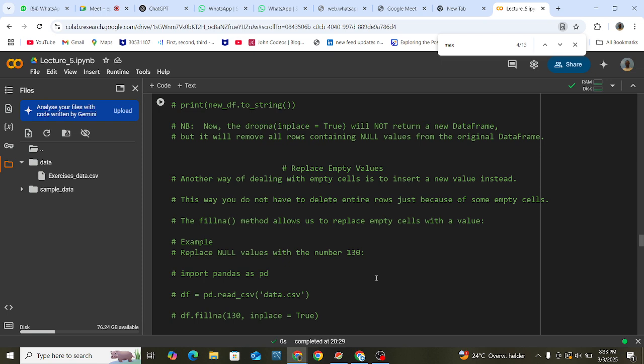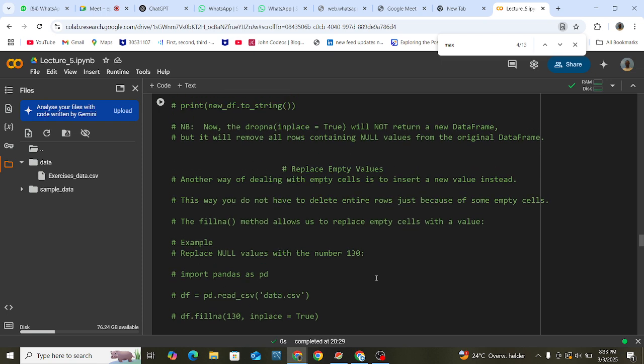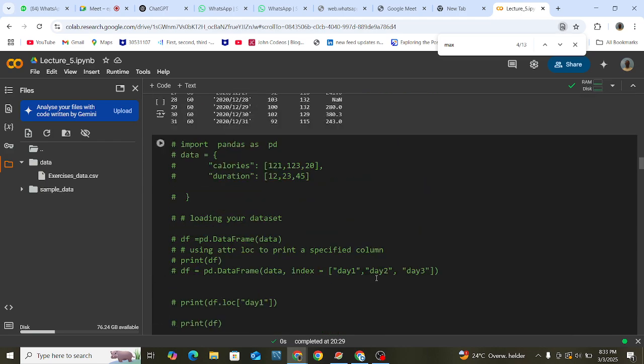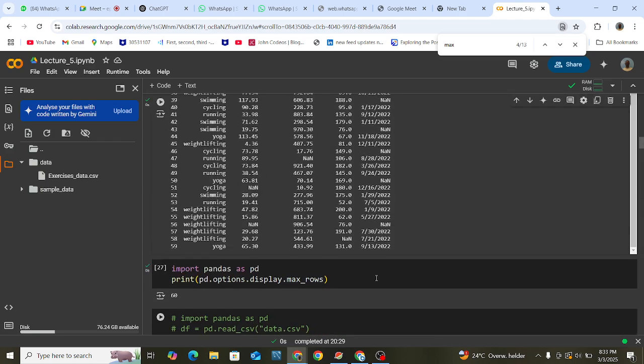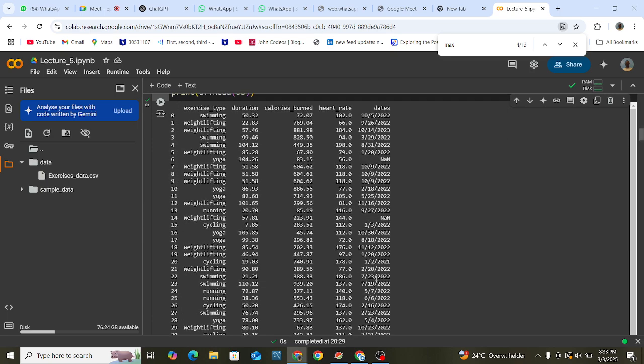The first one is you can have a random number. Maybe you just check through the data set that you have and notice the range, like the duration here.